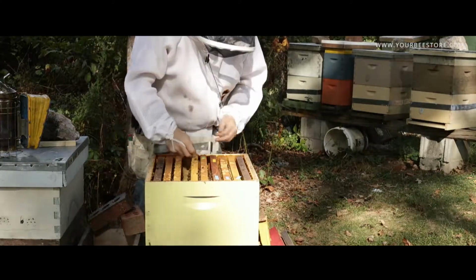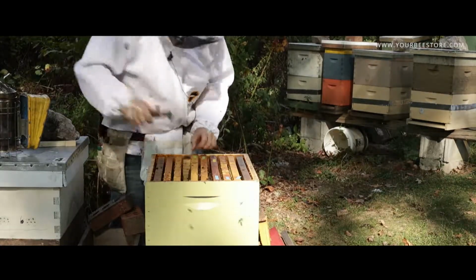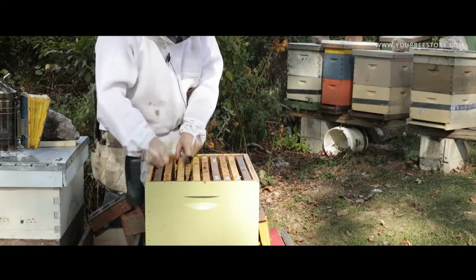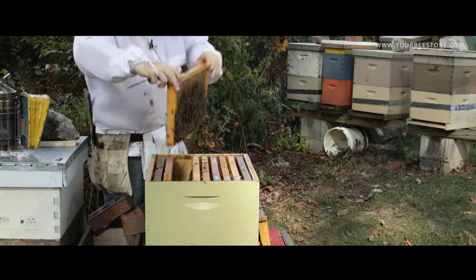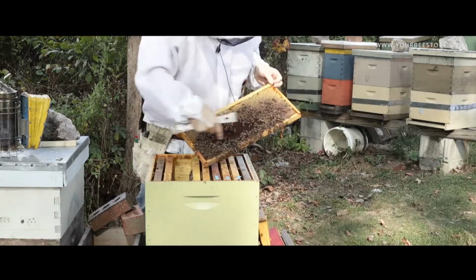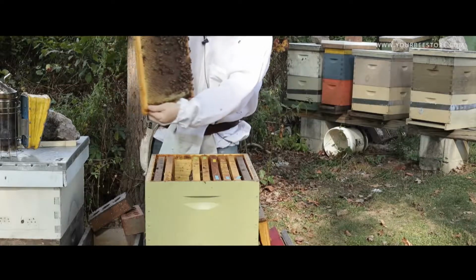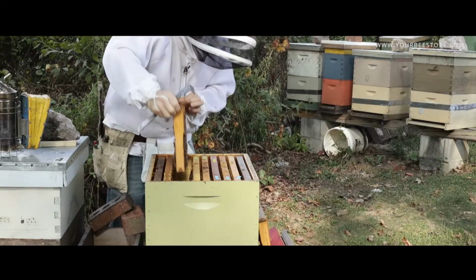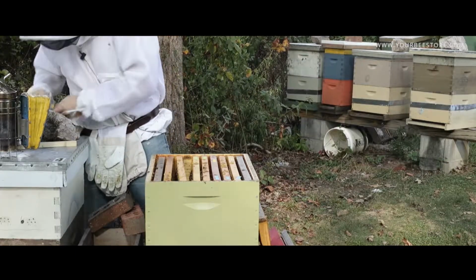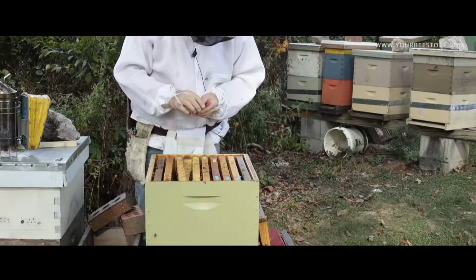Now when I'm doing this, if I wanted, I could take a good bit of time and do a thorough inspection, but really all I'm doing right now is inventorying my frames to see what I have. Right now we're getting into pollen. This is all pollen and bee bread, and on the back is capped honey. So it's going to get a blue and a yellow.